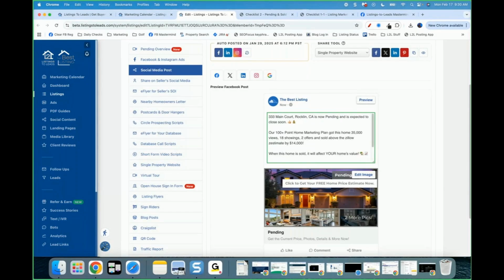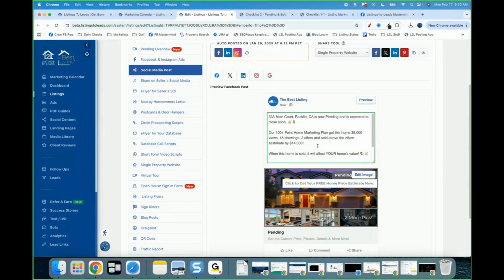Now later, I would do a post like this. And also, if you want to do a post more of the story about the seller and how you helped them get the property, you can do that more in depth. But this right here is an awesome, quick little hit as a social media post, and the same language would be great for the ad as well.